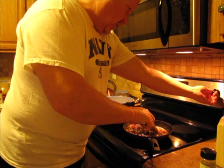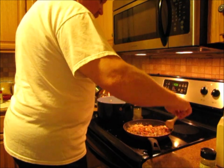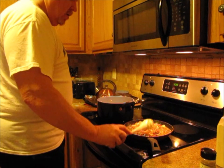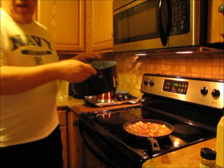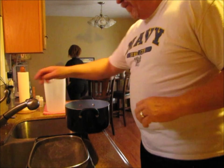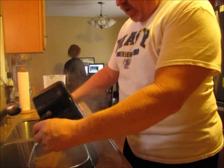And we are at 8 minutes on the fettuccine boil. So I'm gonna be taking that off here in just a moment. Alright, so shrimp, tomatoes, pesto, all kind of mixed real good. Take this over here to the sink. Let's see, turn you guys around, see if you can see what's happening here. Drain the water off through this colander.